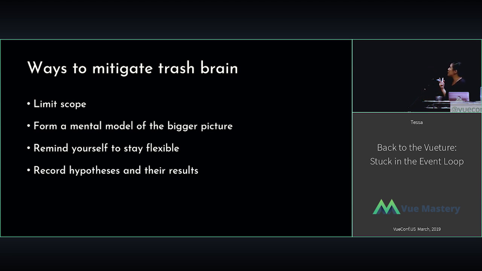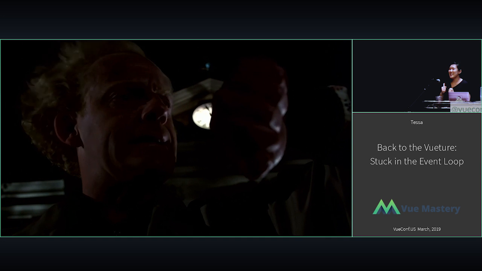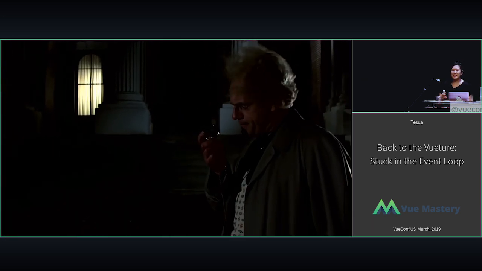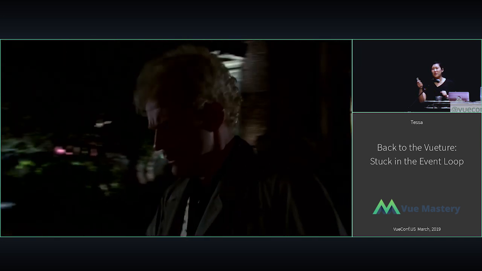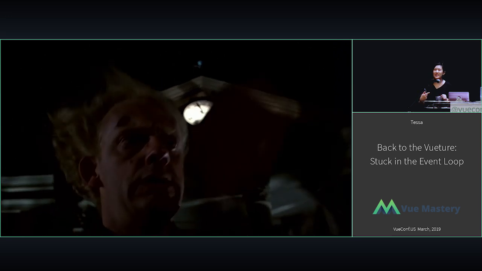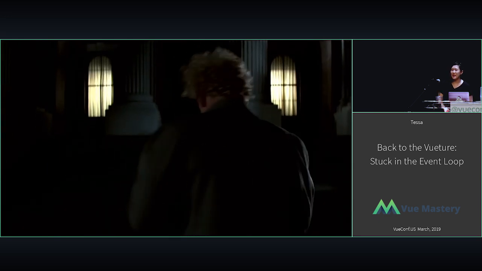So you also want to record your hypotheses and their results. As we covered earlier, coding is not orderly and it's really hard to keep track of how things run, but we can implement some sense of structure and process by forming and testing these hypotheses and, again, writing them down. Because even though it can be really frustrating to make the same discoveries over and over and over again, at least if you keep track of the circles and spirals that you've been running in, it's better than doing it blindly, and it can help you visualize the progress and growth and quantify the learning that you've been doing and reassure you that you're making progress.